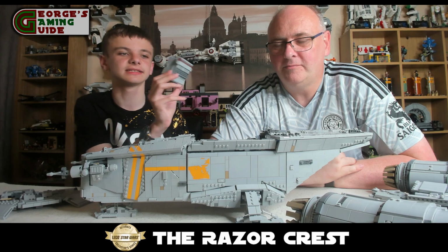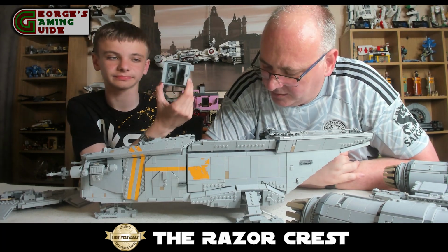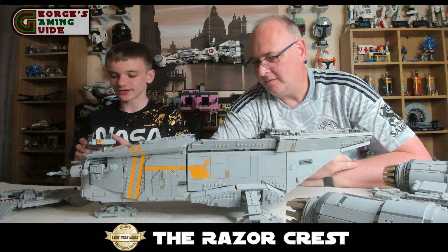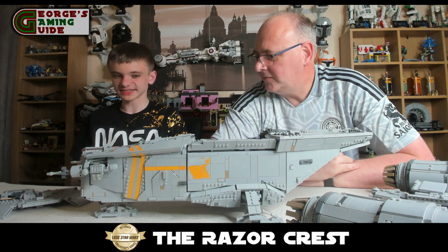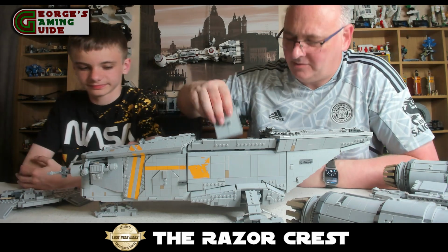So that is 3 pistols, 1 sniper, and then 1 silver assault rifle. So they are obviously the weapons he's collected from bounty hunting. And it only sits on 2 studs, which is why it was so easy for it to come out.